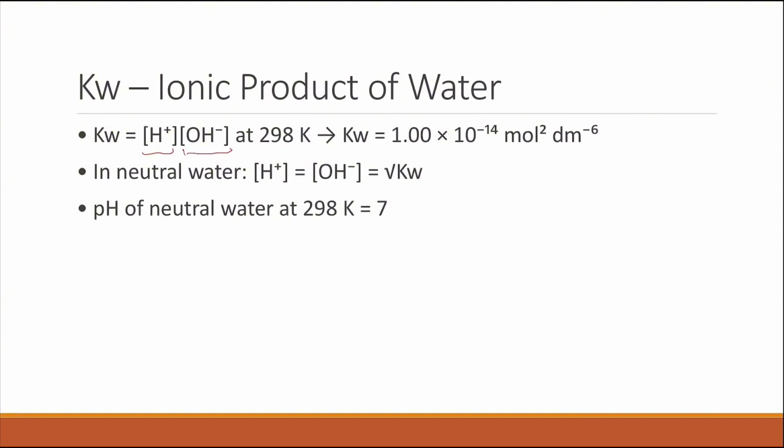Sometimes they ask you to calculate the pH of water at a certain temperature. They will provide you with the ionic product of water at that temperature. In this case, to find the hydrogen ion concentration and the pH: for neutral water, the hydrogen ion concentration will equal the hydroxide ion concentration, and both of these will equal the square root of the ionic product at that temperature. So the pH can be calculated as minus log 10 of the hydrogen ion concentration. If you can find the square root of the ionic product, then this is going to be the hydrogen ion concentration, and you can calculate the pH.